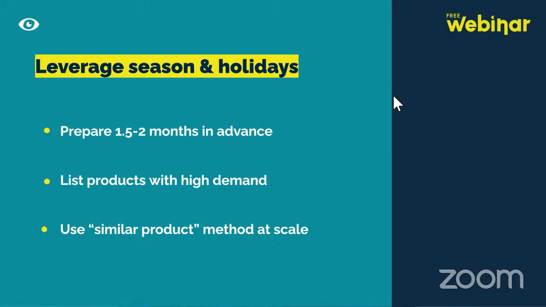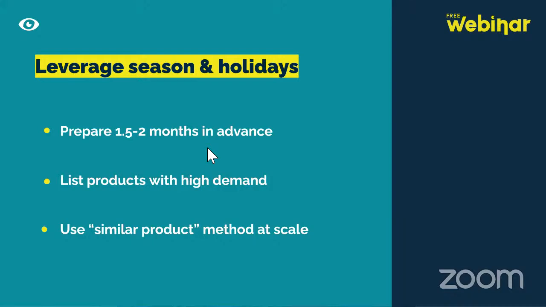You want to start listing products 1.5 to 2 months in advance, okay? Why? Because if you start listing products for a holiday 7 days before, people will not have enough time to receive the products. Let's take back to school season. Parents start buying products a month ahead, 2 months ahead, some people even before. Let's talk about Christmas. People want to get their gifts for Christmas, right? They buy the gifts in advance. And the same with everything.